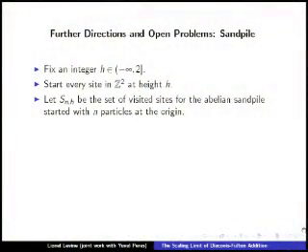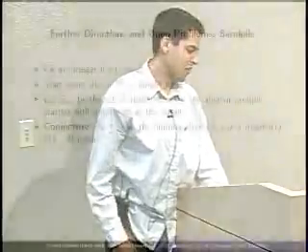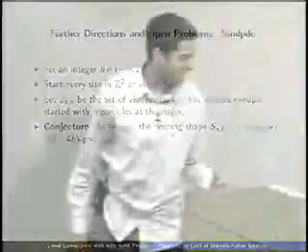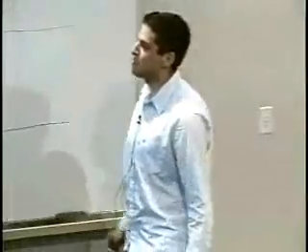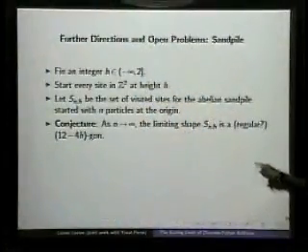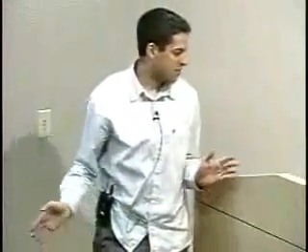So we can run the sandpile model with n particles at the origin when all the sites start with height h. And it seems from simulations that the limiting shape is a polygon, possibly a regular polygon, hard to tell, with this many sides. Of course, you have to take h less than or equal to 2. If h is 3, then already if you drop a single extra particle, it'll never stop toppling. That's the reason for this restriction.